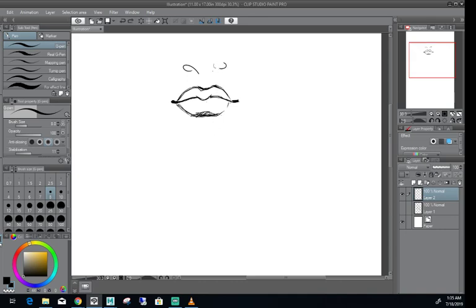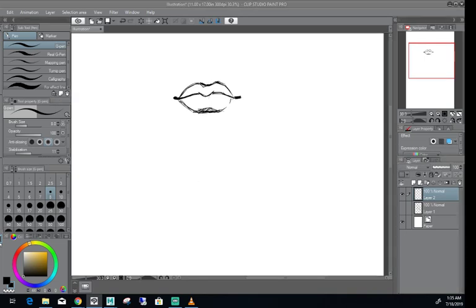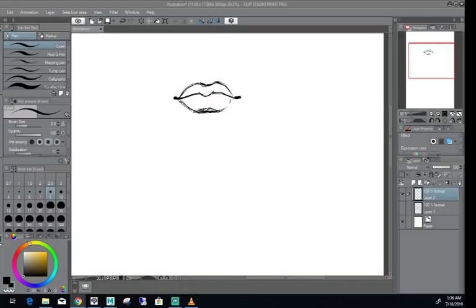Okay, let's draw someone smiling. These are ugly. I'm gonna take these out. Smiling. So there's many types of smiles. I like to take my reference from, what's it called? Aquaman. Let's go to Amber Heard. She has a great smile. So let's draw her smile. She has a killer smile with teeth.